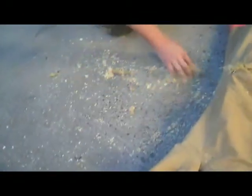There's your leg. Look at that. Look at that.